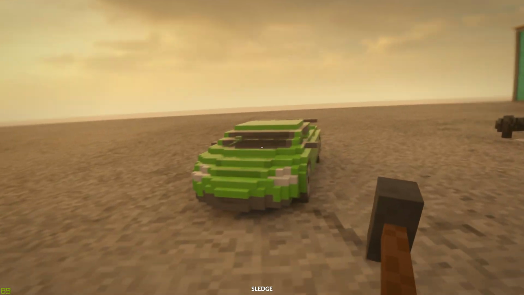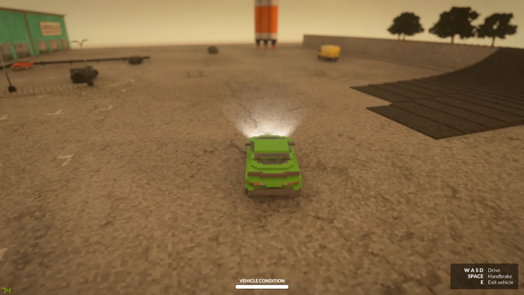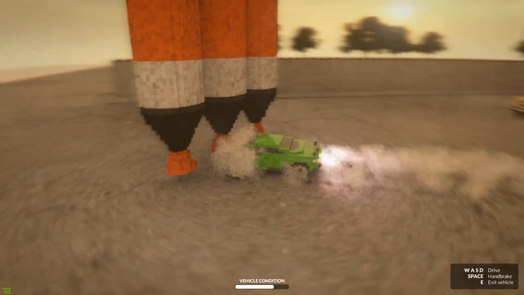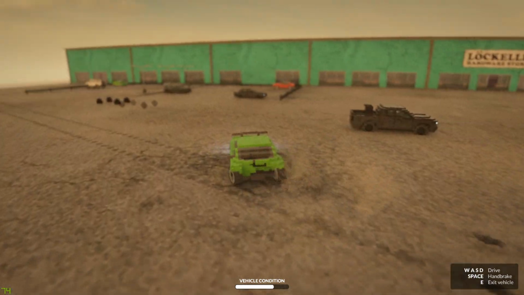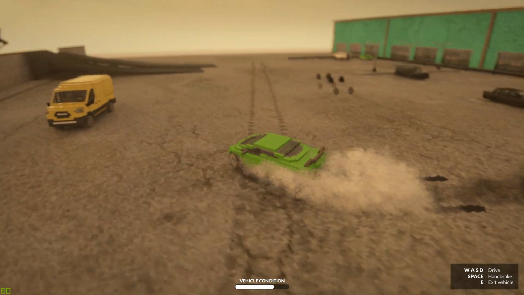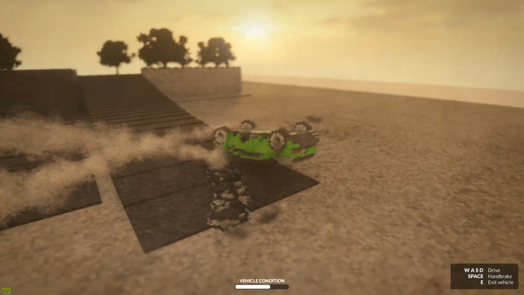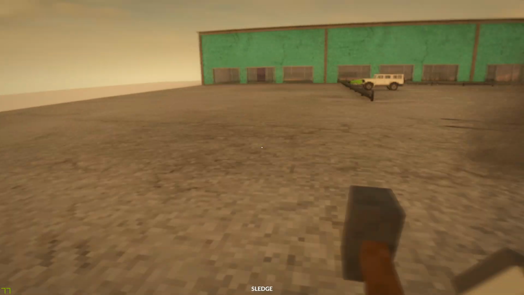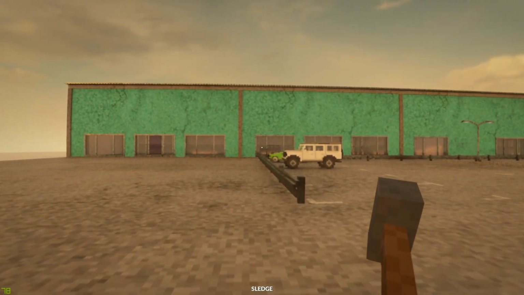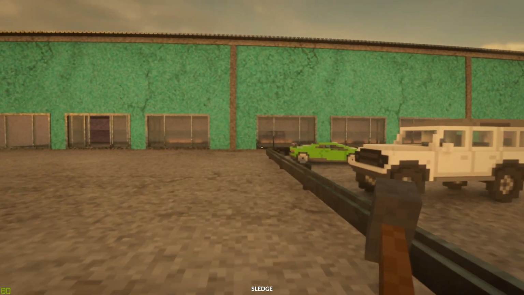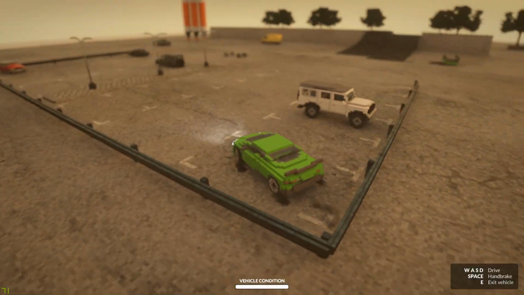Both of these cars will have the exact same stats. So this car is super fast, as you can tell. And that's basically all we have to do in order to change these. Now, it does, for the most part, pull wheel spins and also just flip over, because we gave the wheels probably a bit too much traction compared to what it is able to handle, but that should be okay.